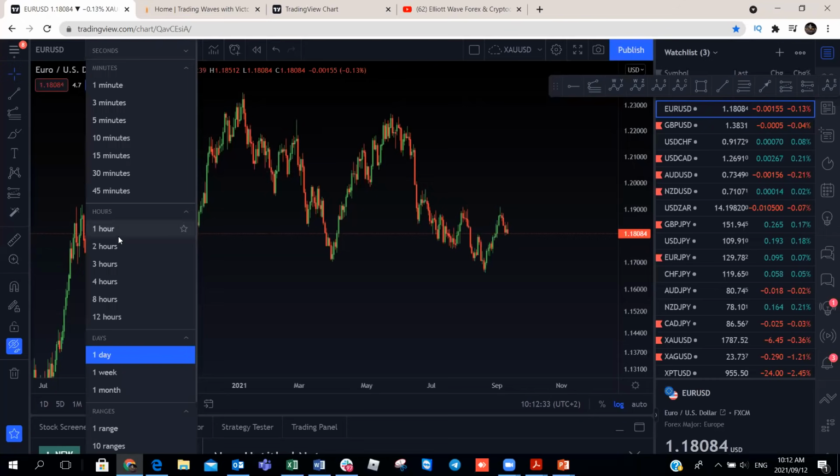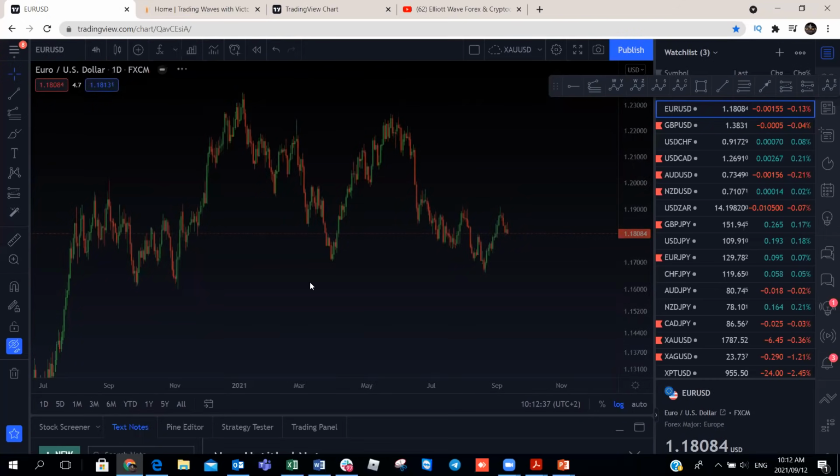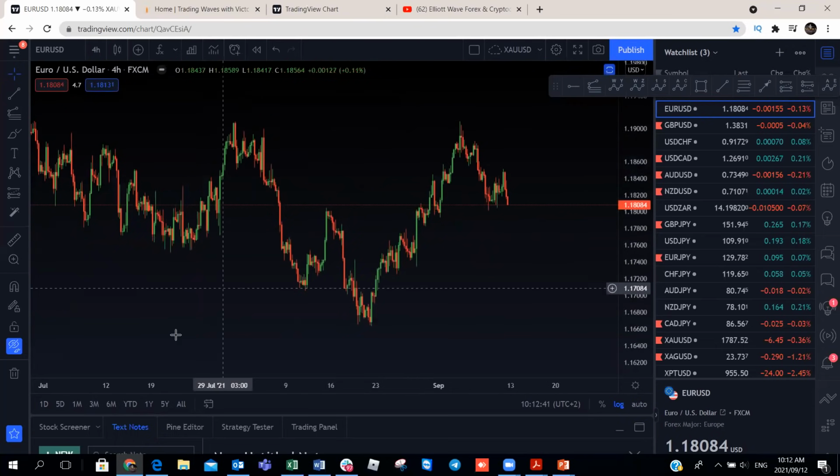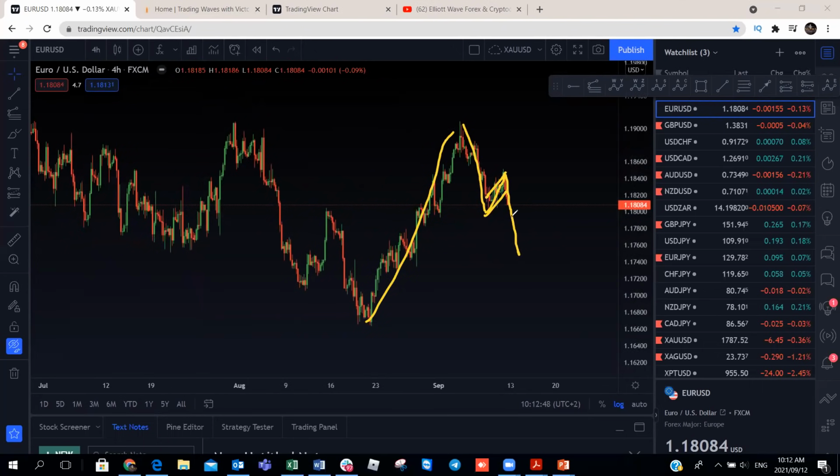I'm not going to go into the higher time frames, but the higher time frames are showing us more downside. I'm going to be mostly in the lower time frames, the 4-hour and the 1 hour. So let's have a look here. As expected, Euro US dollar, we've already made a move to the upside. We're looking for this one to make a 3-wave pullback to the downside. So this is the expectation for this coming week.